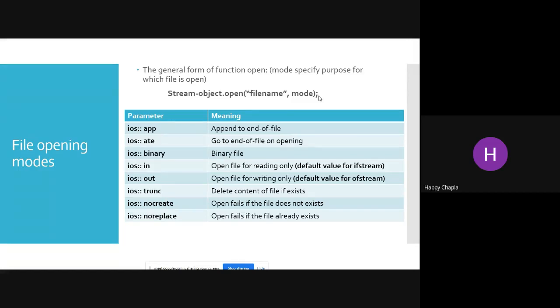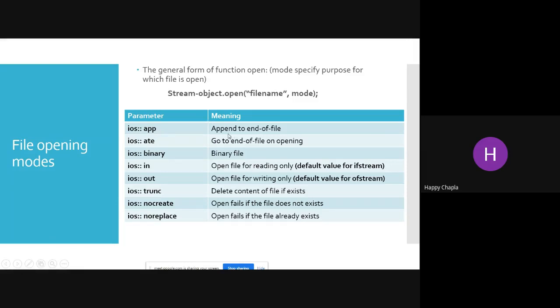Now here we have some modes with us, right? So here you can imagine that this ios is my class name, then the scope resolution, and after this we have the mode name.